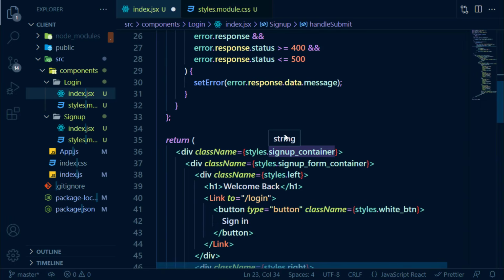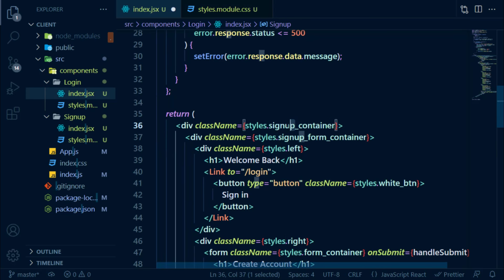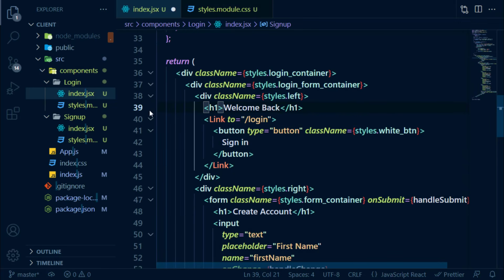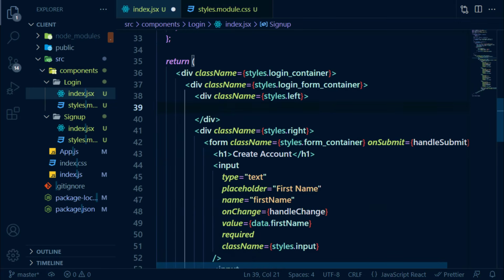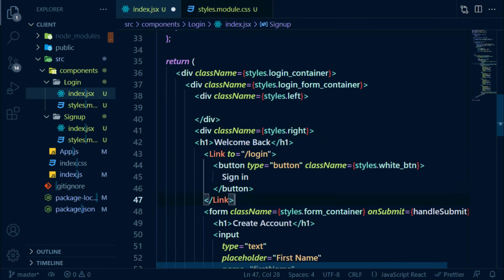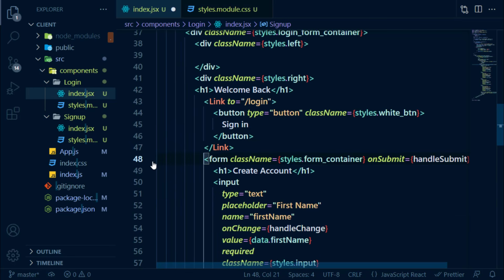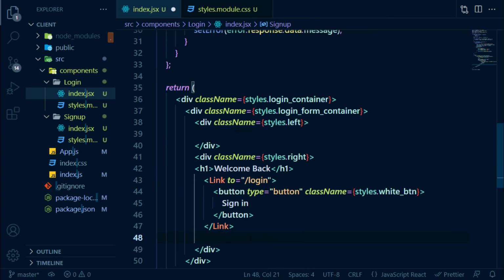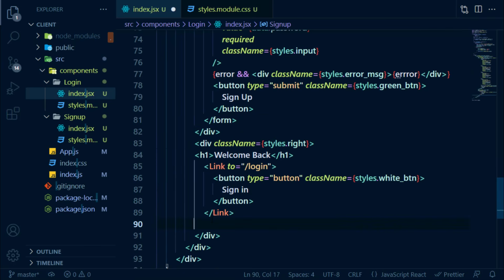Okay, let's remove this. It's going to be same. Let's change this sign up to login. Let's copy this h1 and link and paste it in right div, and copy this form and paste it here.